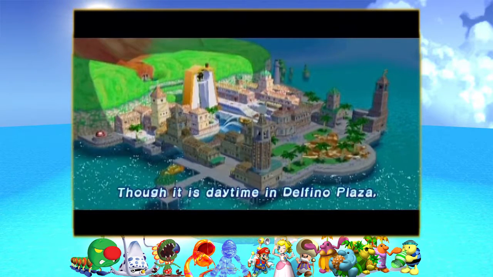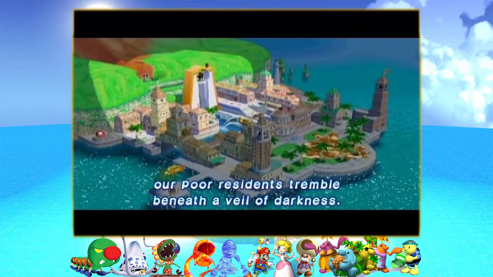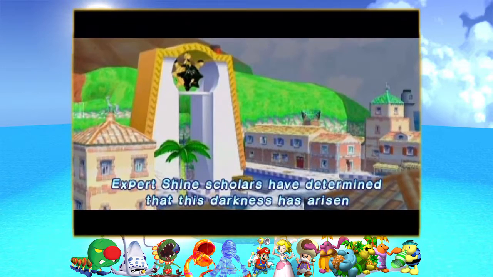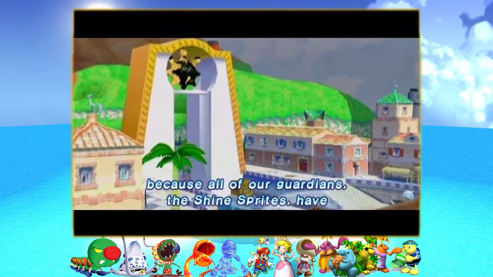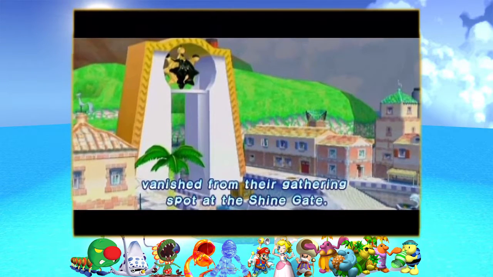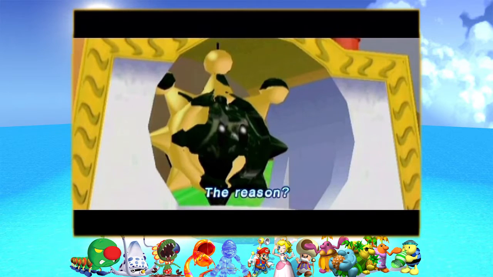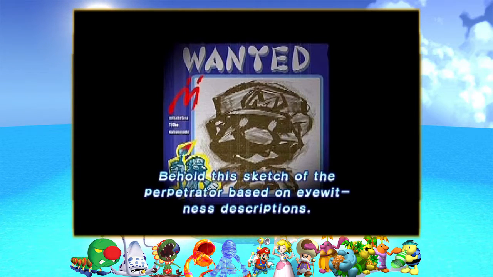Though it is daytime in Delfino Plaza, our poor residents tremble beneath a veil of darkness. Expert shine scholars have determined that this darkness has arisen because all of our guardians, the shine sprites, have vanished from their gathering spot at the shine gate. The reason? It's quite obvious. This horrible graffiti is to blame. Behold this sketch of the perpetrator based on eyewitness descriptions.